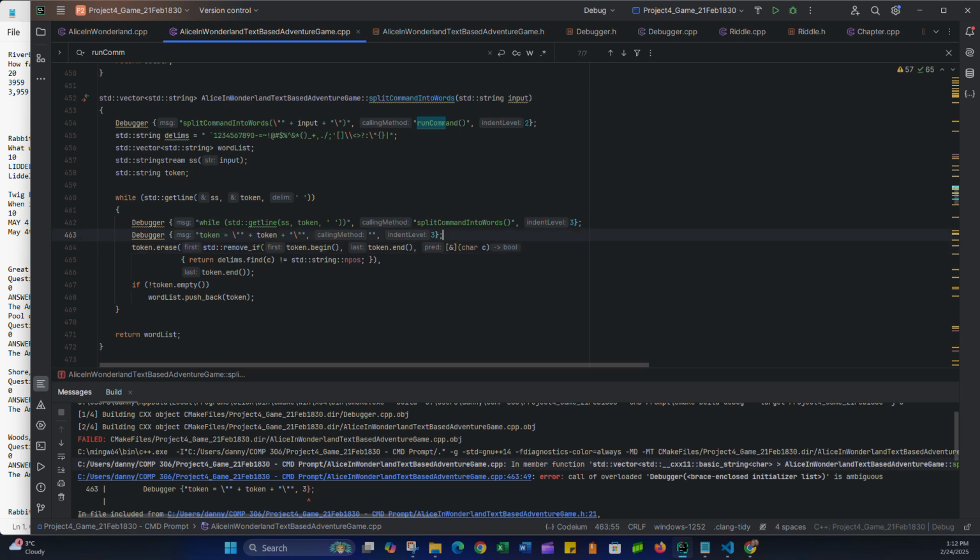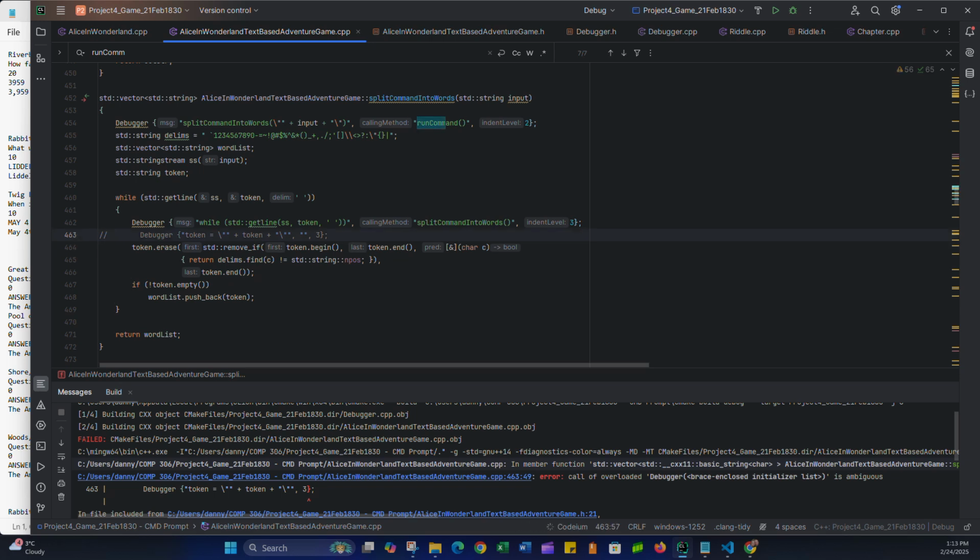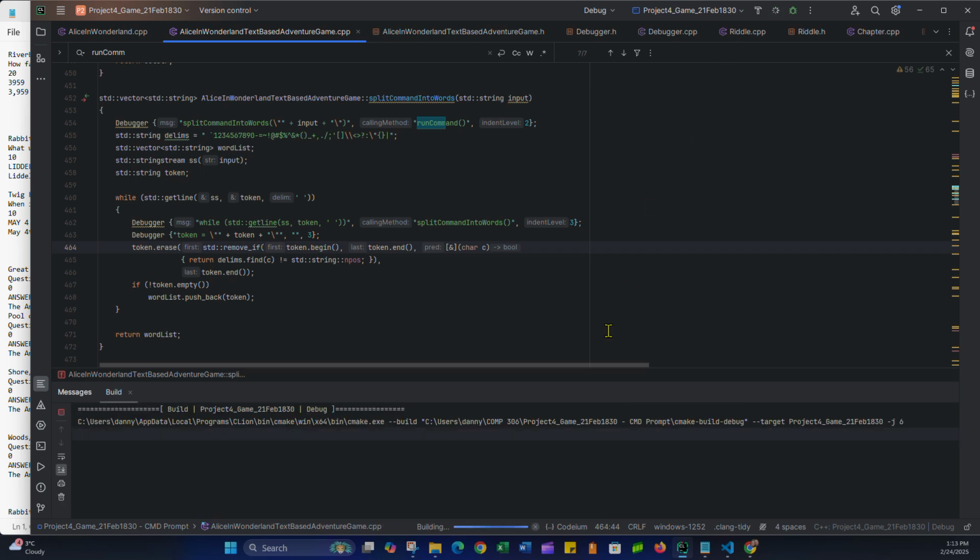So you're telling me I can either do this method to solve it, or by typecasting the 3 to a string? Yes, that is correct. The 3 is meant to be an int. Even if this method would work, the one that you're showing me here, which I'm sure it does. In fact, let's just run it and find out. I'm sure that method does work by passing in an empty string.